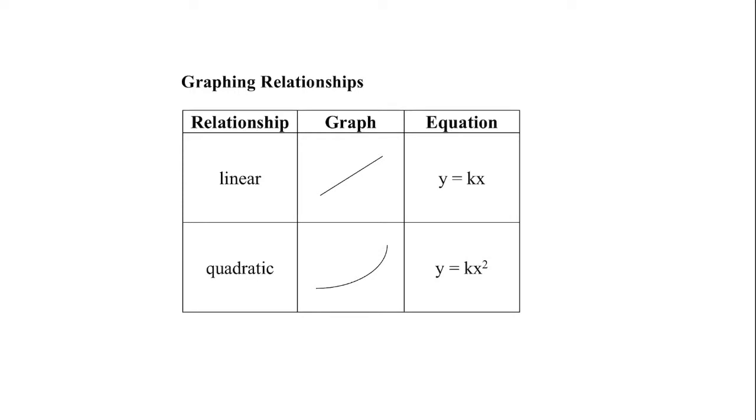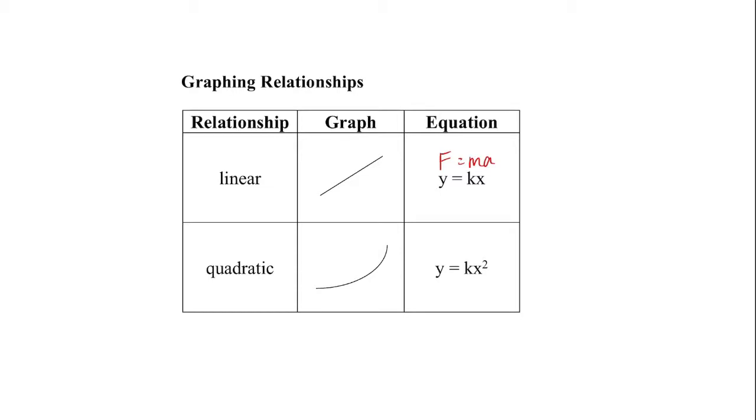So this is what a lot of your graphs can look like. Obviously, you should hopefully know what a linear relationship looks like. Okay, so that would be, for example, F equals MA, right? Mass being our constant, and then A being on the x-axis, F being on the y-axis.